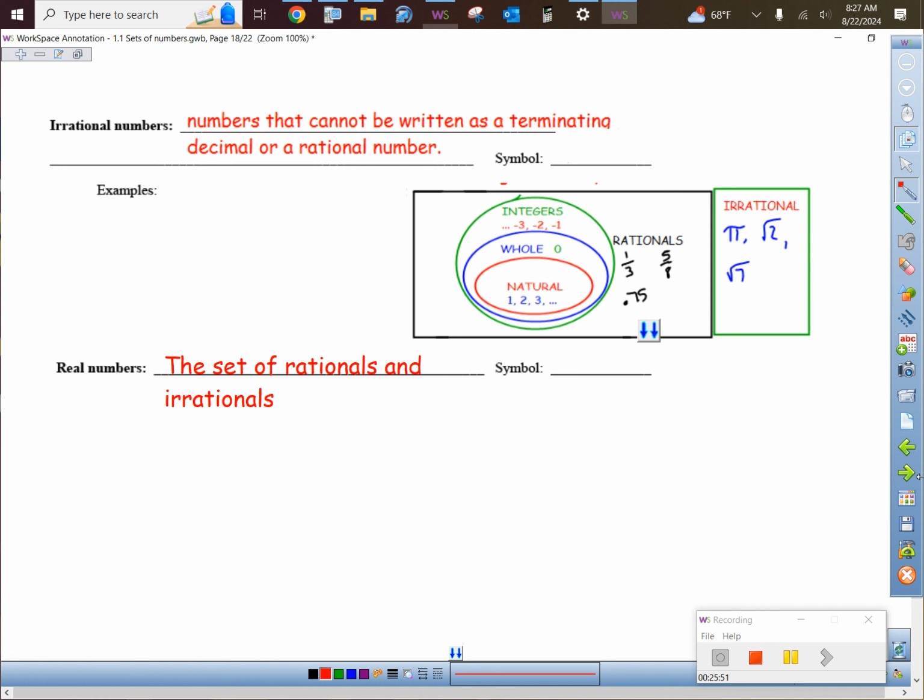The symbol, do you know it? We've done all this double bar. Have you ever seen the symbol for reals? Take a wild guess what it's called. Not just R, but the double bar R, right? So make a capital R. Sometimes I do the double bars first, but it's just like a capital R that's double bar. The double bar R. And we needed that so I could do the irrationals.